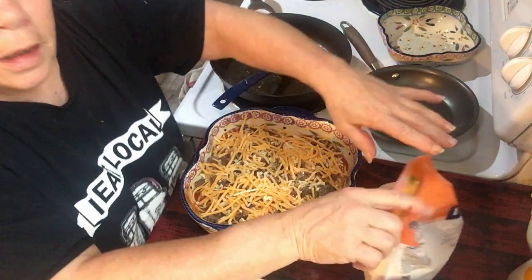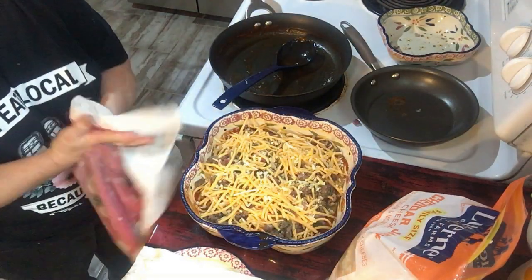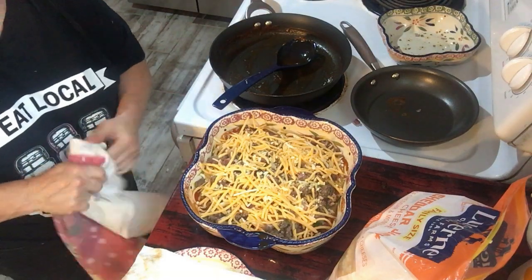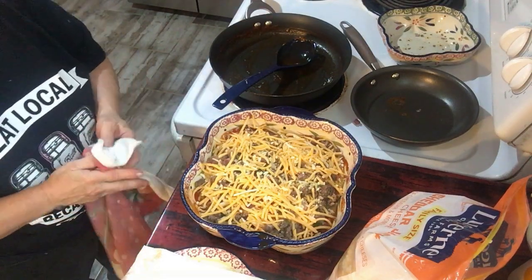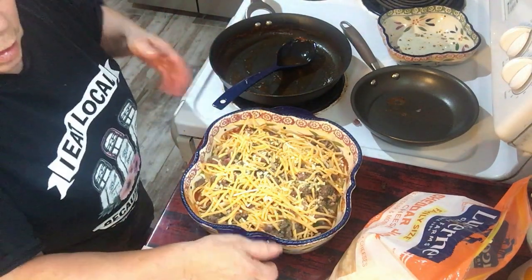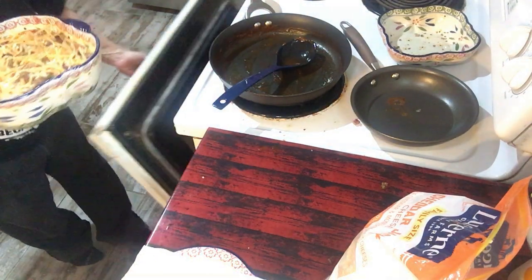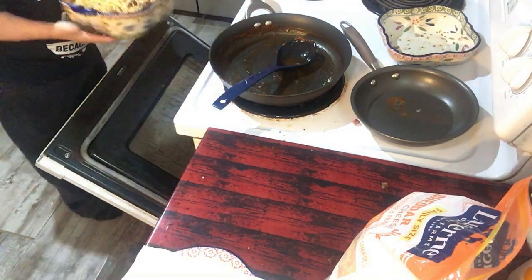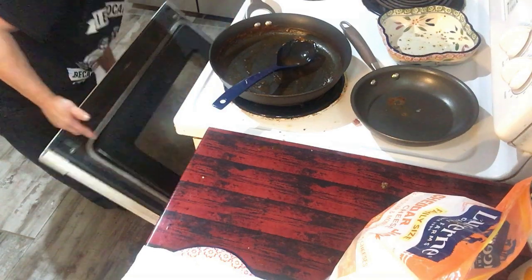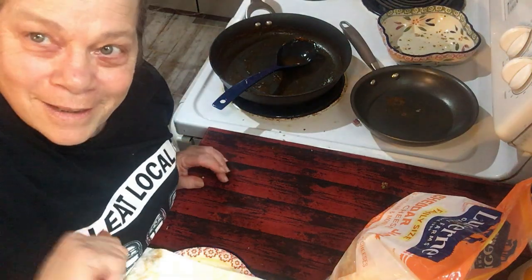Okay, now we're going to pop this into the oven for between 20 and 30 minutes until the cheese is nice and bubbly and golden brown, okay? So, let's get going. Put this guy in. And I'll see you guys back in 30. Stay tuned.